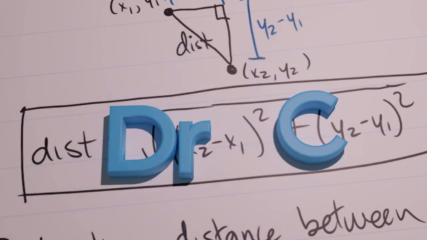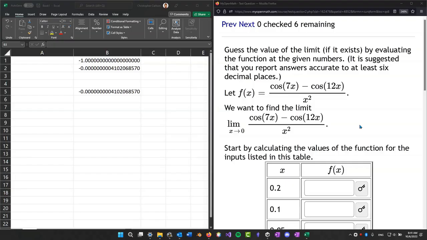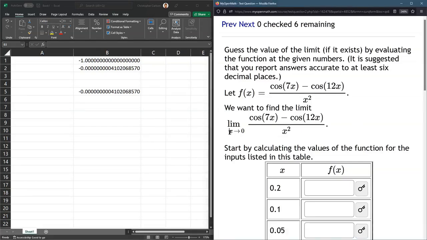We're going to compute limit values using estimations, using values close to, in this case, 0. The problem with plugging in 0 is you'd be dividing by 0, and if you look at the top, you'd get cos 0 minus cos 0, so they'd be the same value. So it'd be 1 minus 1, which is 0 over 0. Now, if you have a polynomial, a lot of times you could factor something out and cancel it. Unfortunately, we do not have a polynomial in the numerator, so factoring and canceling is not an option.